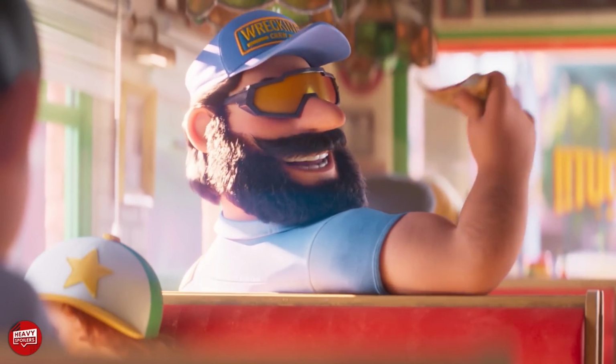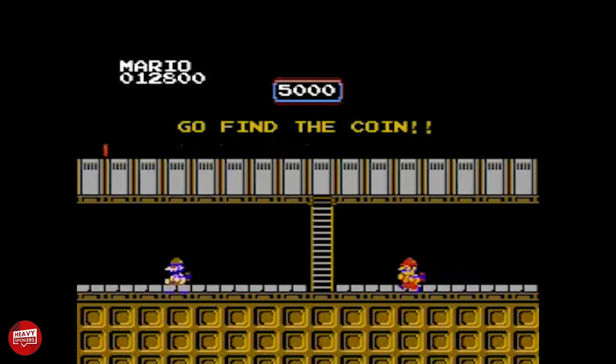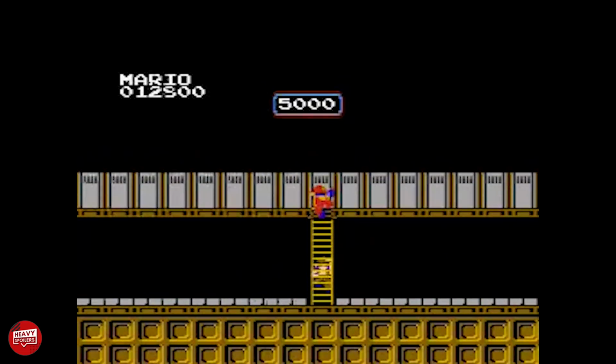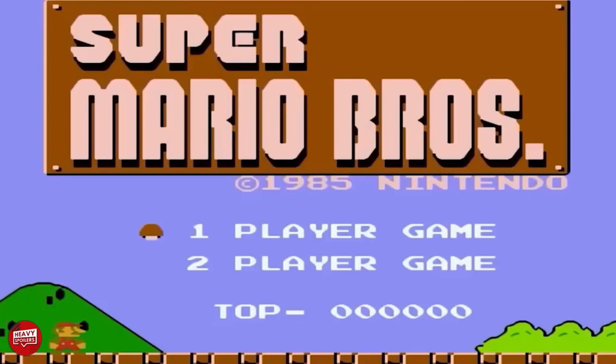Spike, who we later see in the pizzeria, was the main antagonist from the 1985 video game Wrecking Crew, which surprisingly featured the Mario Bros. as construction workers before their own game as plumbers later that year.